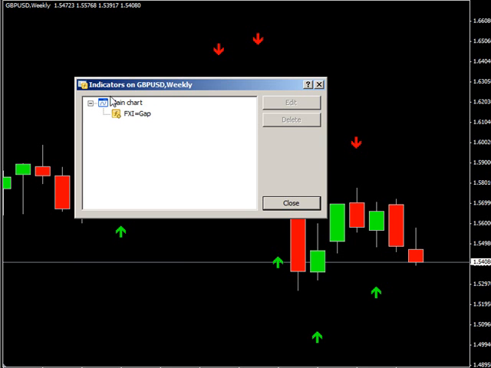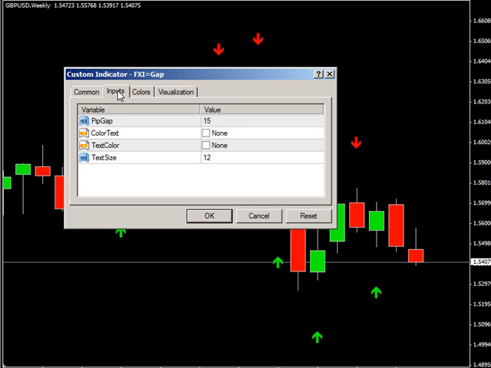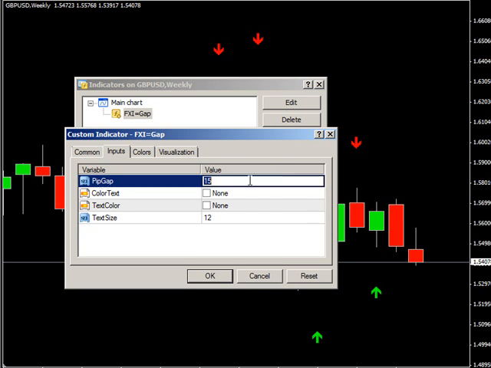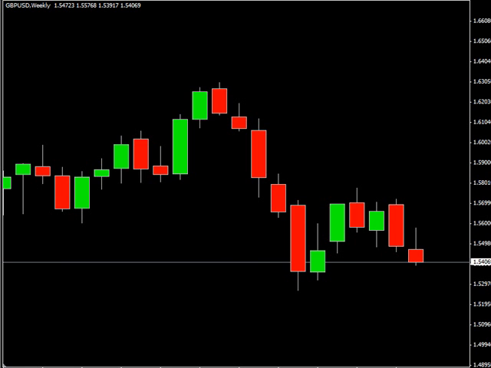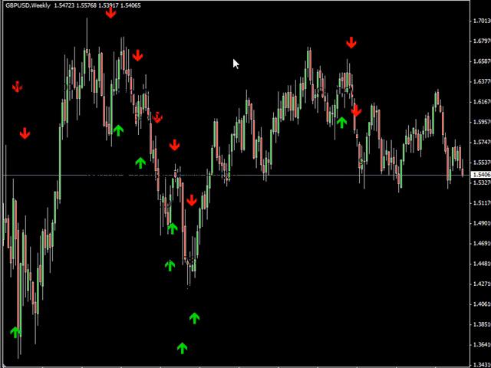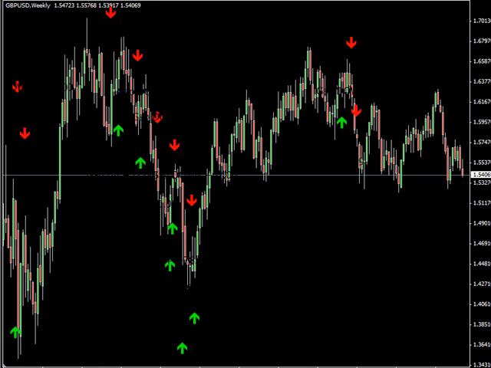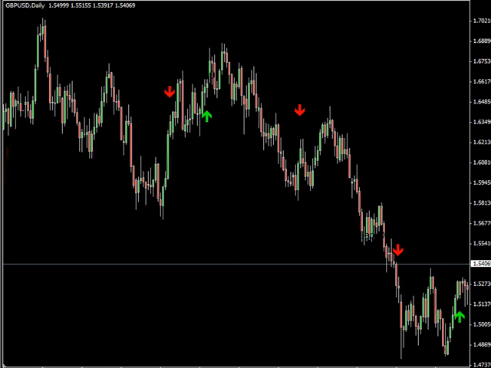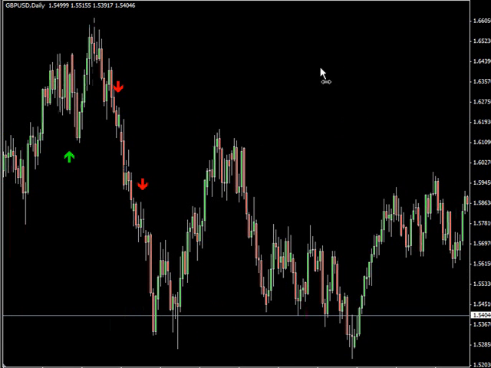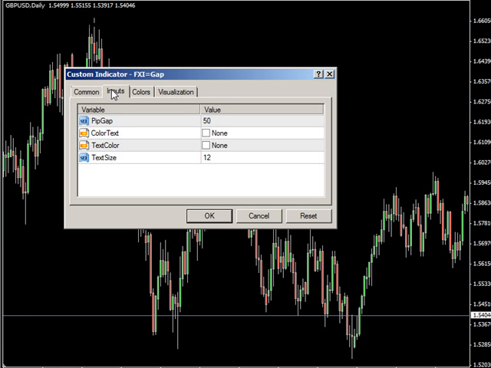Now, one other feature that we put in here, other than the arrows to tell you which direction the gap has occurred, whether it be up or down, very simple to see, as well as the pip amount, so that you know, you can set that threshold to whatever you want. If you want to set it to, say, 50 pips, you may not get quite as many gaps to show up, but nonetheless you are going to get some. And you can see through time that there are several 50 pip gaps or more. If you go to the day time frame, this just spreads it out. It still looks for the exact same thing. So let's go back and change our default back to 15 as a minimum.